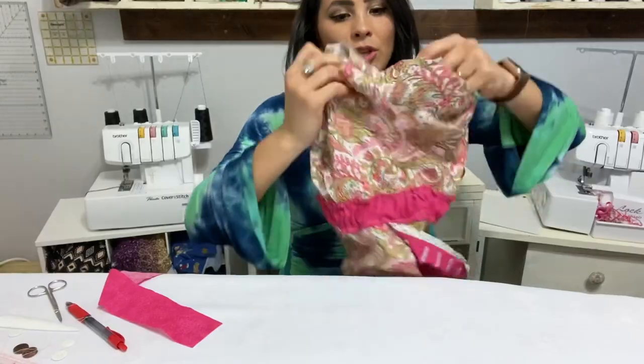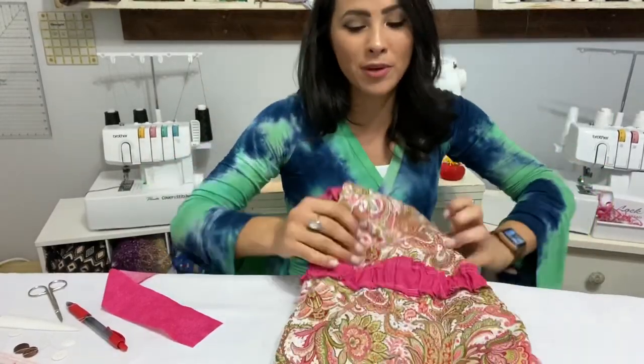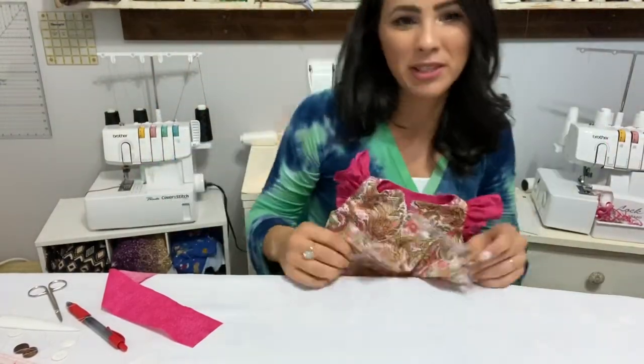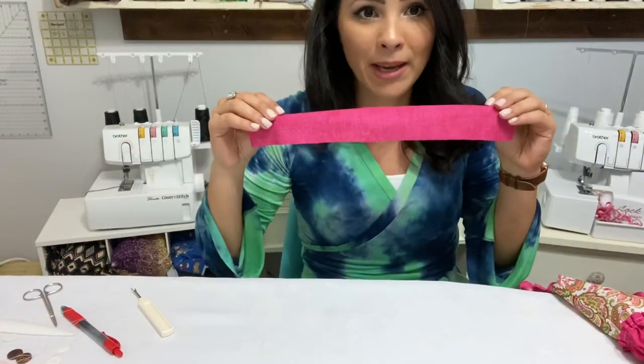All right, we're gonna turn our pants right side out. As you can see now, you have actual shorts. Oh, I'm so excited. It's gonna be super, super cute. We're gonna grab our band and we're gonna work on our leg bands.